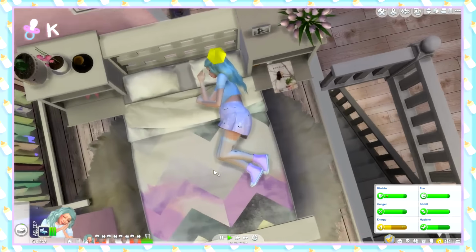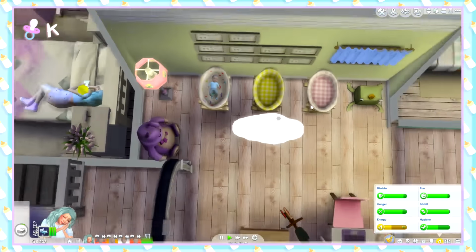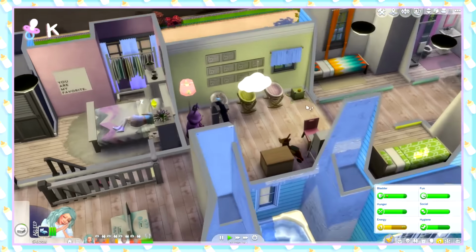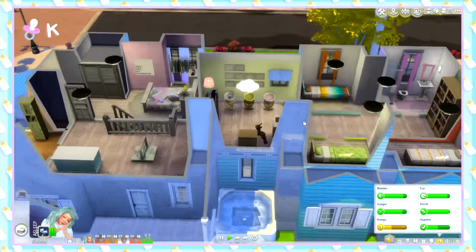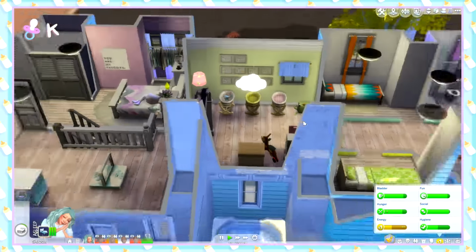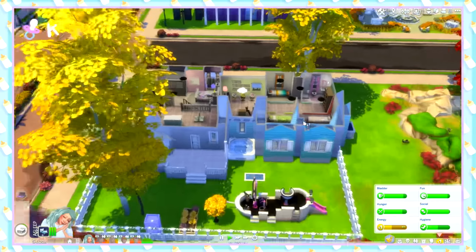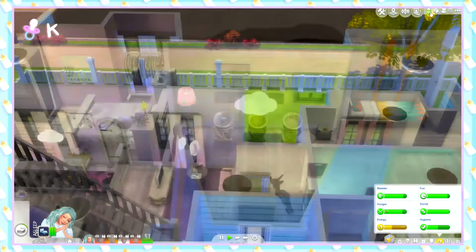Oh my god, that belly. We should decorate the kids' room. We should. We do have the money. I really want to upgrade the house for better. I need to go CC shopping and see if I can find some cute glitter and everything, because that's what I live for in Sims. And we're gonna do a house makeover.